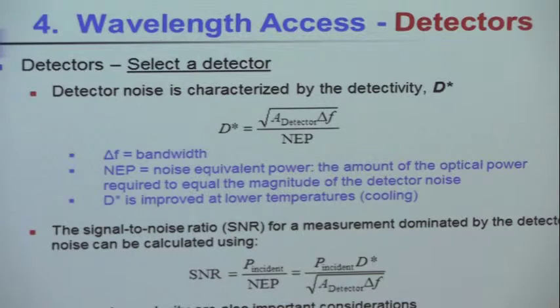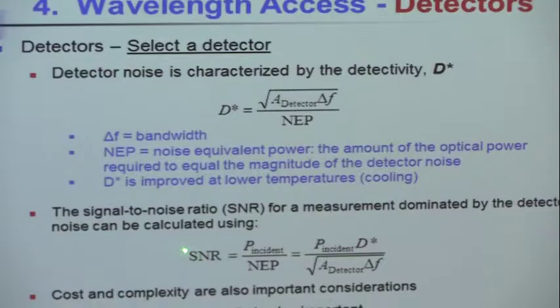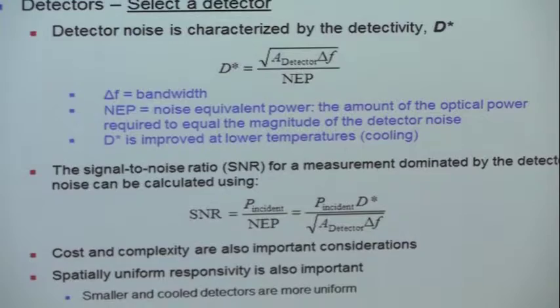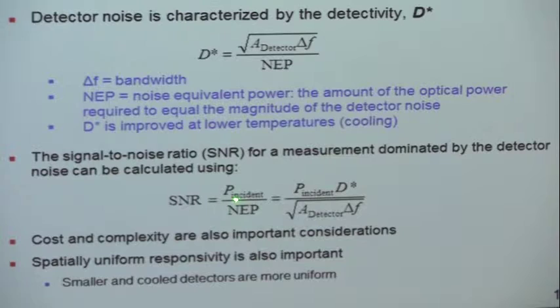If you look at the signal-to-noise ratio that you're going to see on your detector in the presence of laser light, it's dependent on the incident power divided by the noise equivalent power. If I write this in terms of D-star, my signal-to-noise ratio goes up with D-star. It goes down with increasing bandwidth or increasing area of the detector. When do you have to worry about it? You have to worry when the laser power is low. The higher the laser power, the more photons, and you can drive up the signal-to-noise ratio for the fixed NEP.